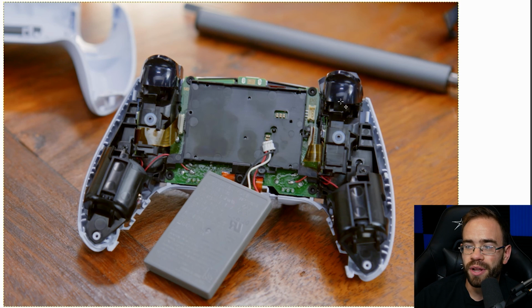But yeah, Sony developed a really cool mechanism here for these adaptive triggers, and if they catch on, it could be really cool. There is, of course, always that concern that it's this really neat thing that gets really talked up at launch, and then developers just kind of stop using it. I hope that's not the case, because it does sound like a really cool idea.